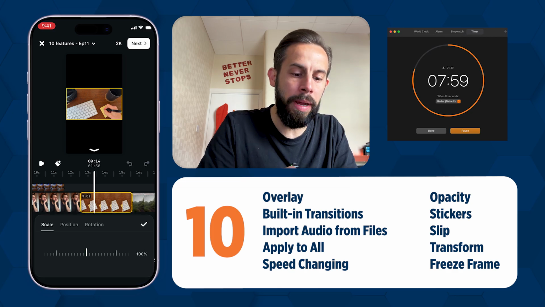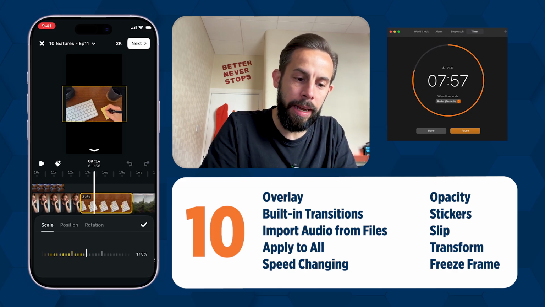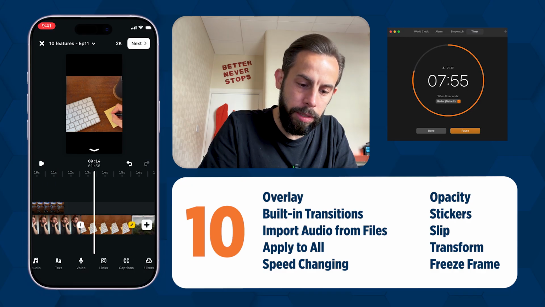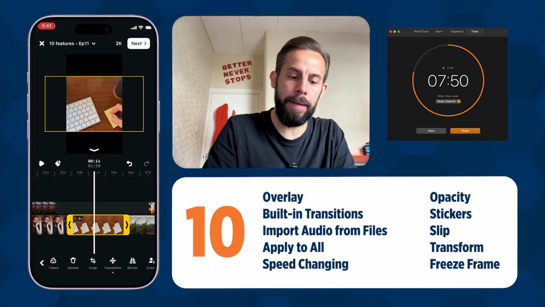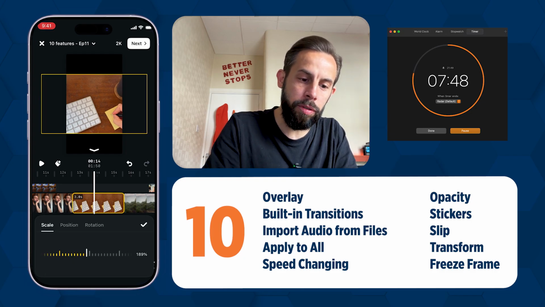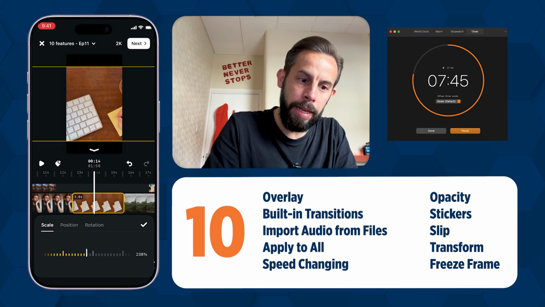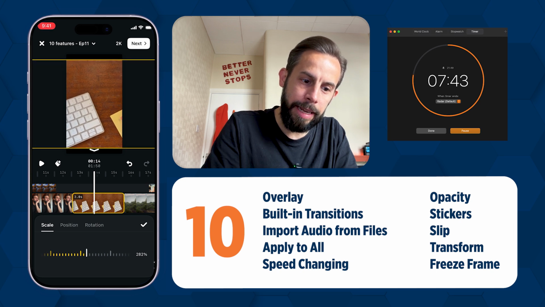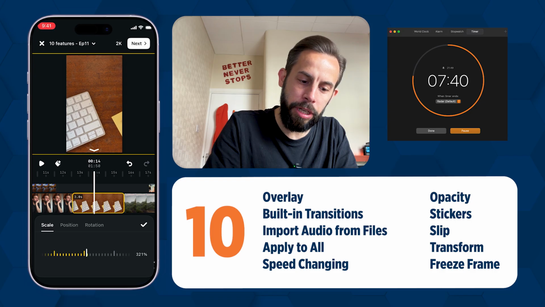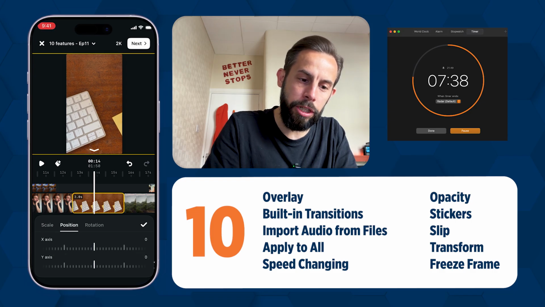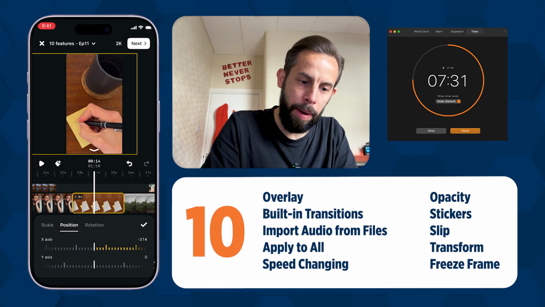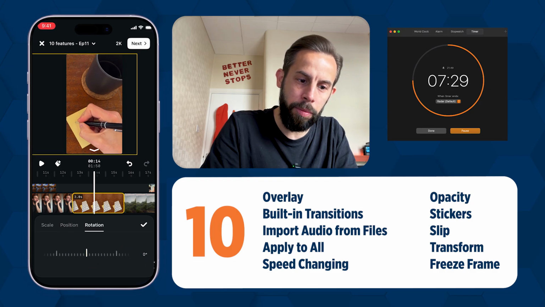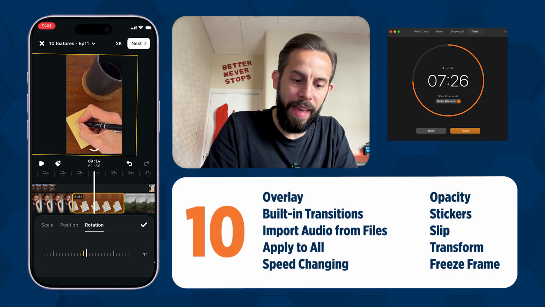We can transform. With transform, we can scale it up using the slider. So we're going to go transform. We want to make it really large, larger than that, so it fills the whole screen, and then we want to reposition it, so we touch the tab along and then we can change the X and the Y axes. Let's go along this way so you can see me, the post-it note and the coffee, and obviously then you can move it up and down as well, and then you've got rotation if you want to skew it here and there. But now we've done that and the transition.